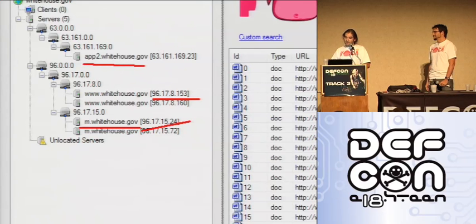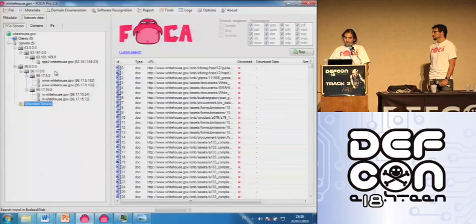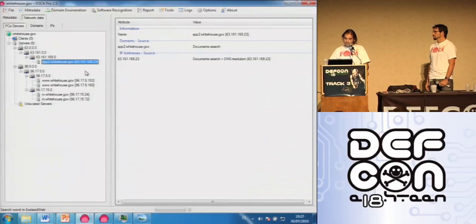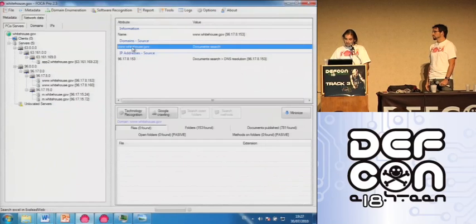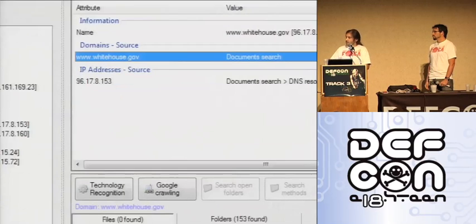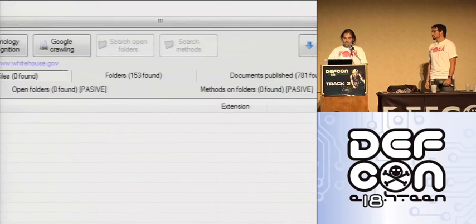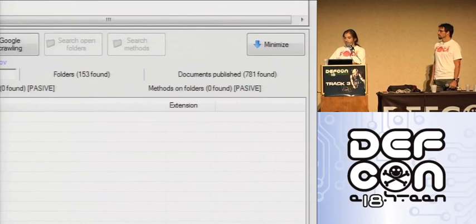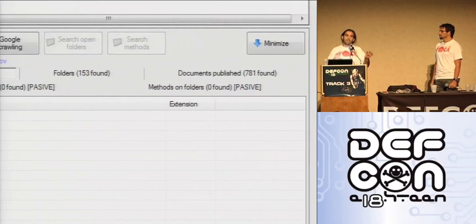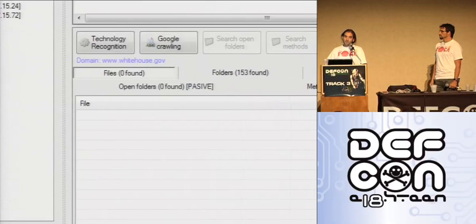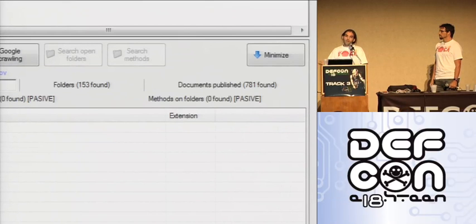There is a special server called APP2, and of course, Foca has been analyzing a lot of information at the same time. So, if we click on this domain, as you can see, there is a bottom panel which is being used to collect all the information, and Foca is looking for all the paths in the URL, looking for all the documents related to this web server, looking for directory listing, and looking for unsecure methods.